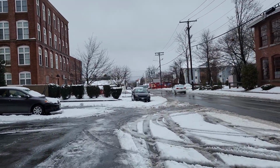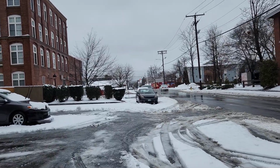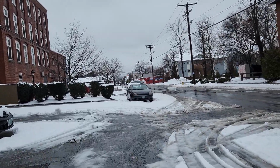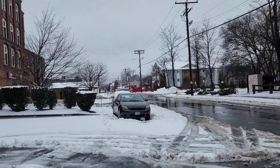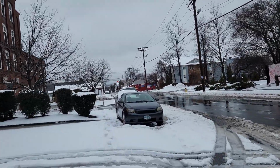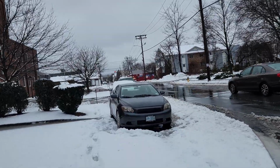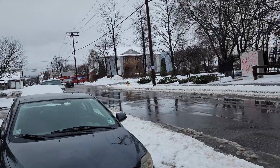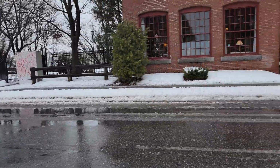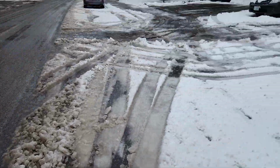Yeah, I was sitting at home. I still have like lingering effects of COVID, and I'm just sick of sitting around, so I decided to just go out and go for a walk. I wanted to come out at like 6 this morning, but I didn't have the motivation for some reason. Because this morning it was actually snowing out and everything was white and beautiful. Where now everything's kind of slushy and gross looking.